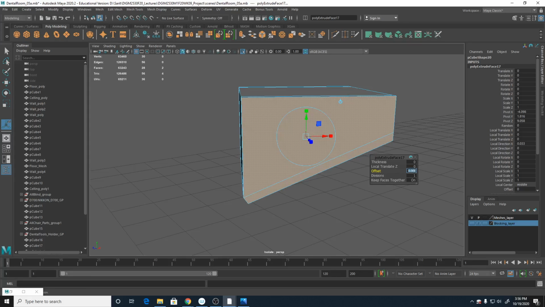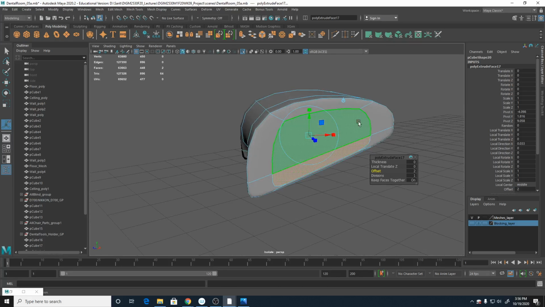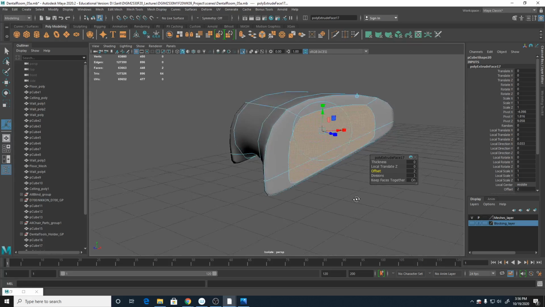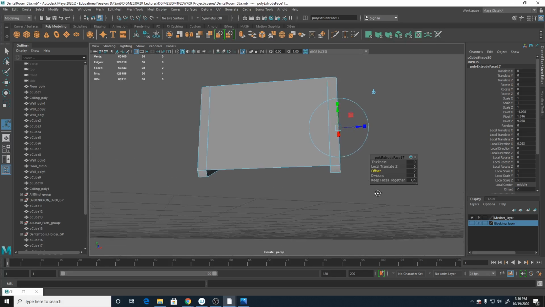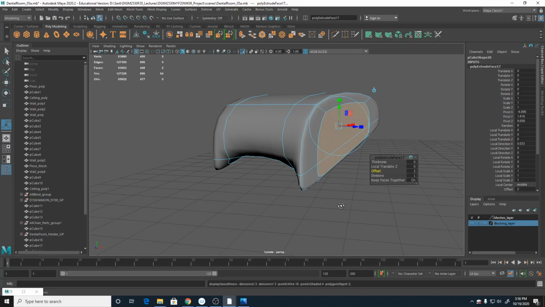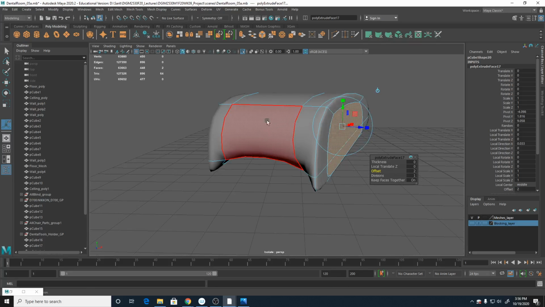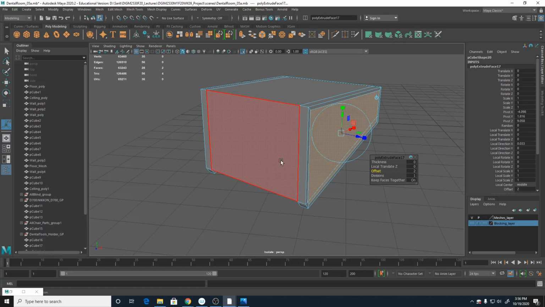This time I might have to offset, how about 2? Here we go. I'm just making a guess. 3, now here we go. This is a little sharper. That's what I want. 1. And let me press 3 again. We might need to stop this right away. Let's wait a little bit.